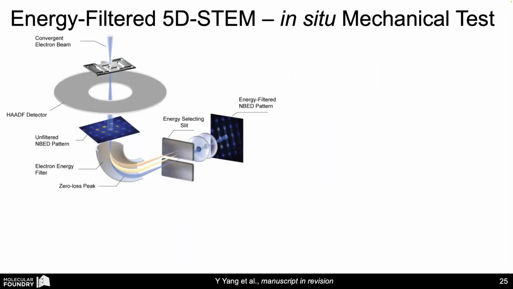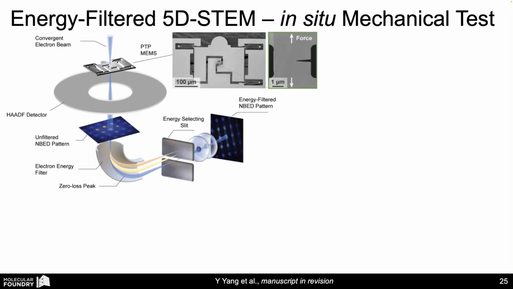So what I mentioned before, this is a 5-dimensional STEM experiment. This is because what Yang is doing here is in situ mechanical testing. So what they use is this push to pull MEMS chip. And that means that if you push on it with the sample holder, it transfers that momentum or that motion into the sample as a pulling force. And so in the green outline panel, it shows the vector arrows of the force direction here. And you can see this sort of dog bone mechanical testing sample with a slit cut into it, a notch. And this is done because this concentrates the stress in the middle of the dog bone sample.